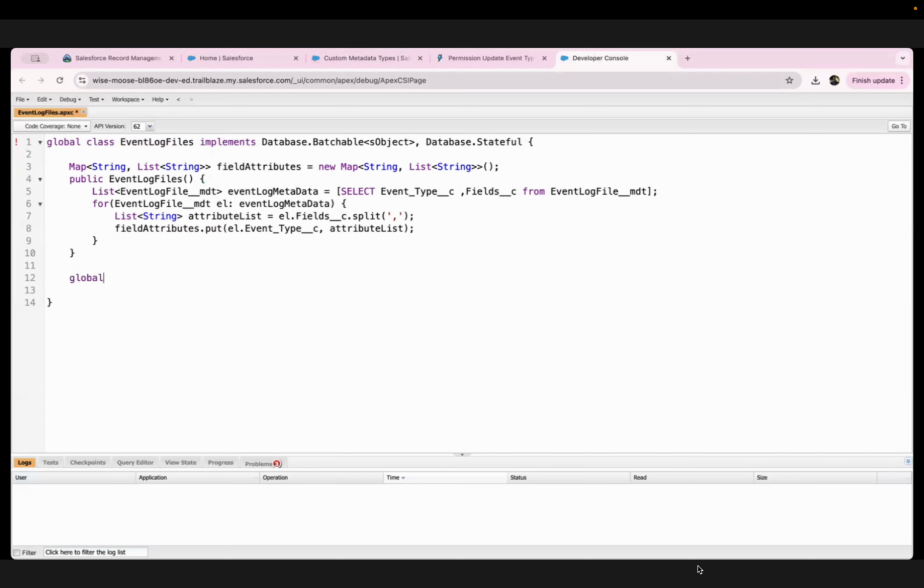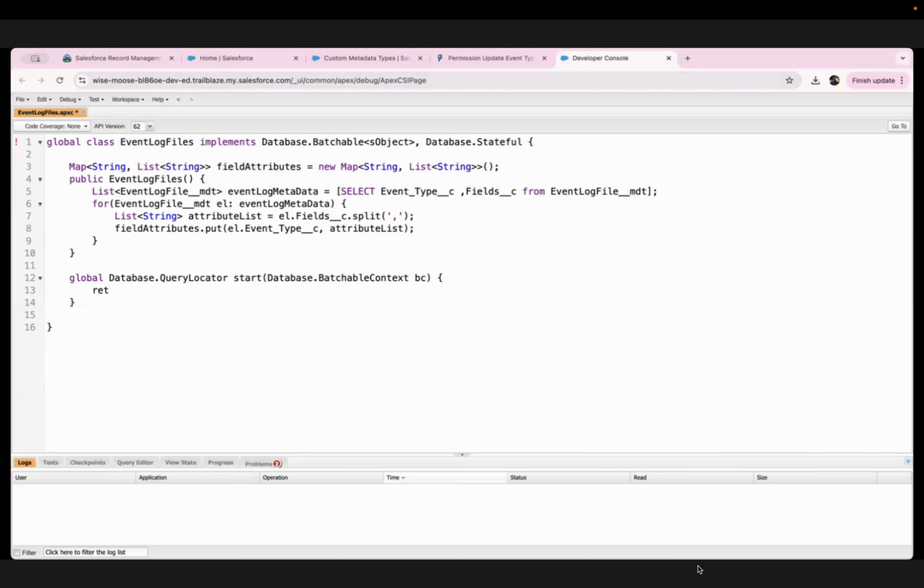So global, and then I'm going to query the event log file.